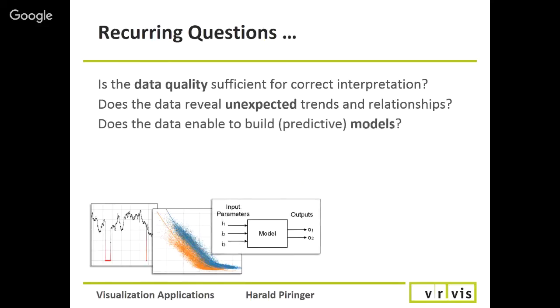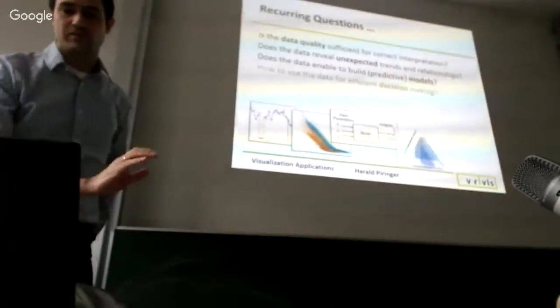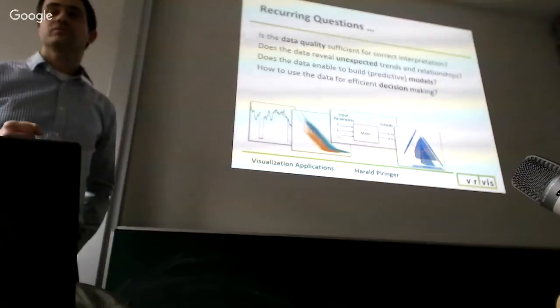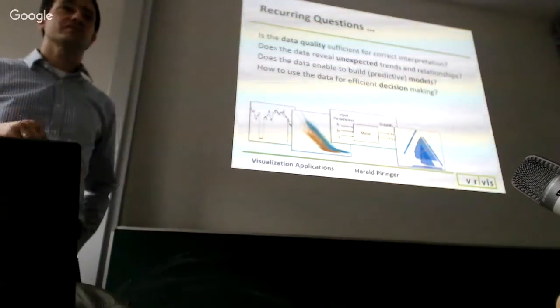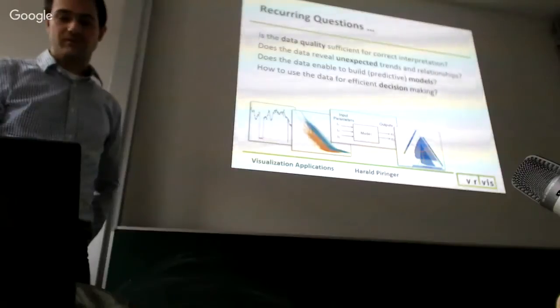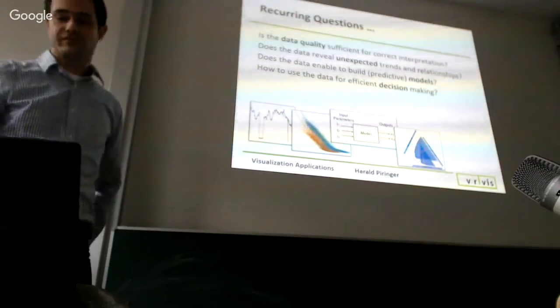And this is typically directly linked to a follow-up question, because users often do not only want to get some insights from the data, but in our context, it's often the case that people want to create some kind of model. This might be a statistical model, like a regression model or a tree, but this might also be a simulation model. They are interested in how visualization can support this modeling process. Once you have created the model, one application would be to evaluate this model for different scenarios, and this directly links to the follow-up question of decision making: how to use data from multiple scenarios for efficient decision making.